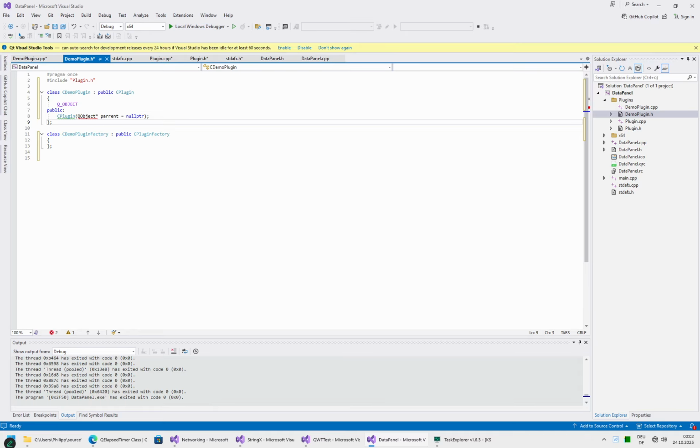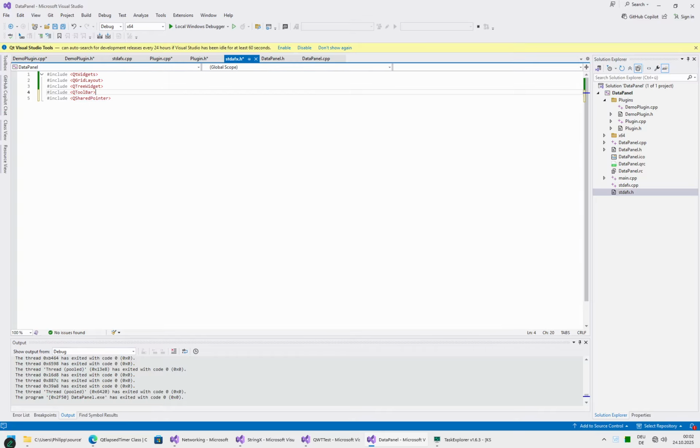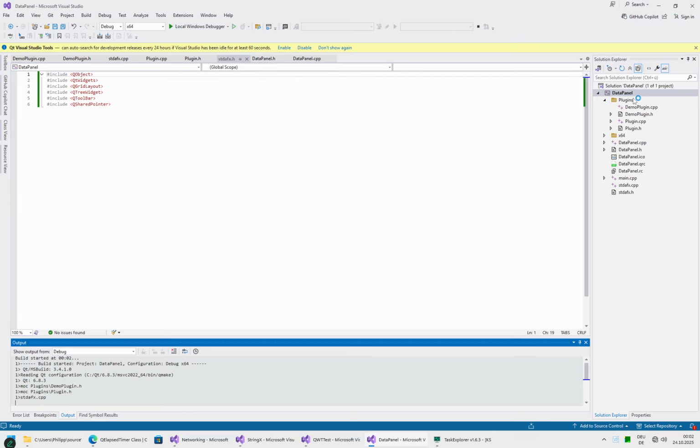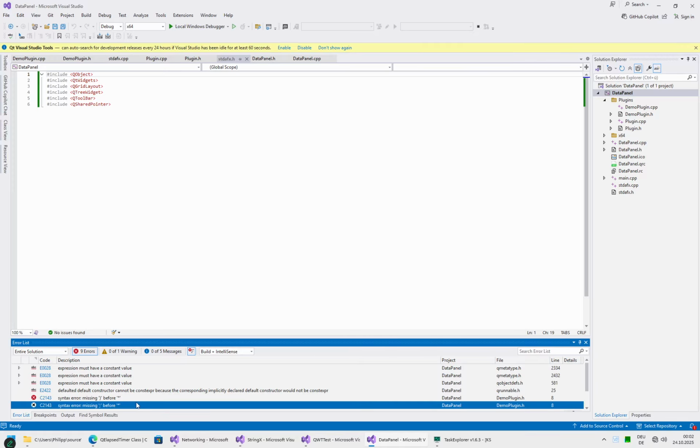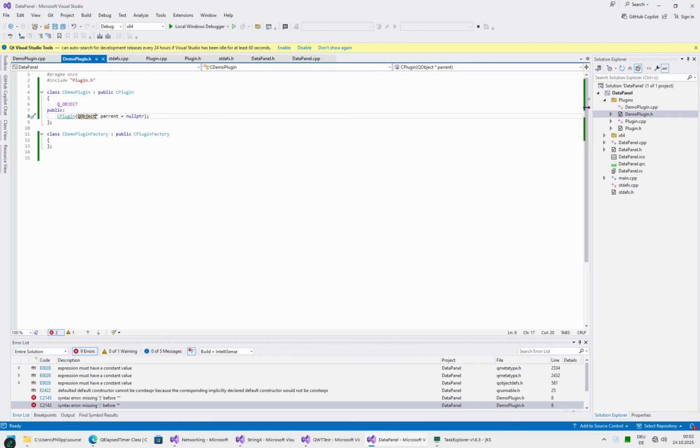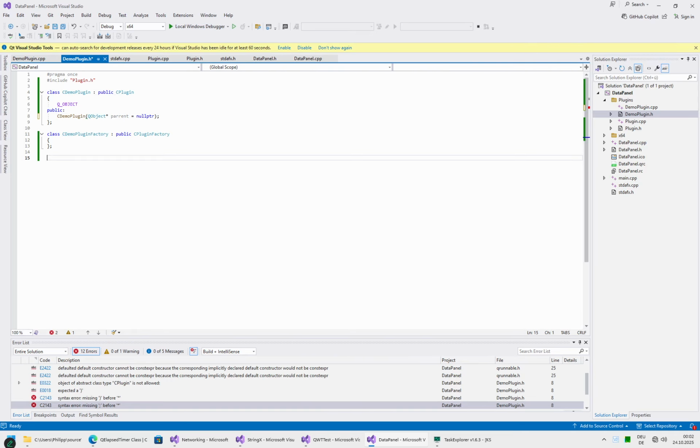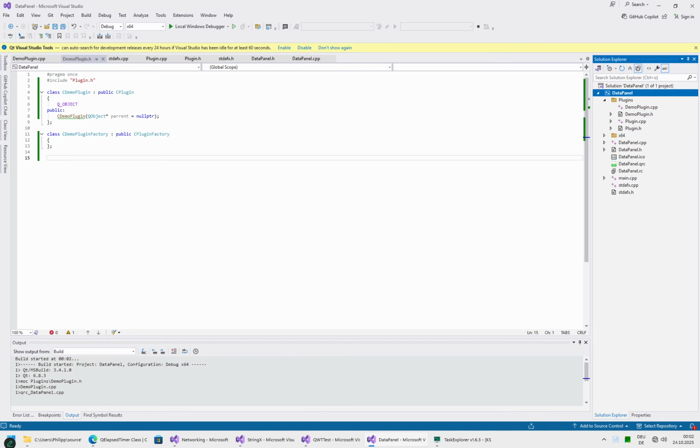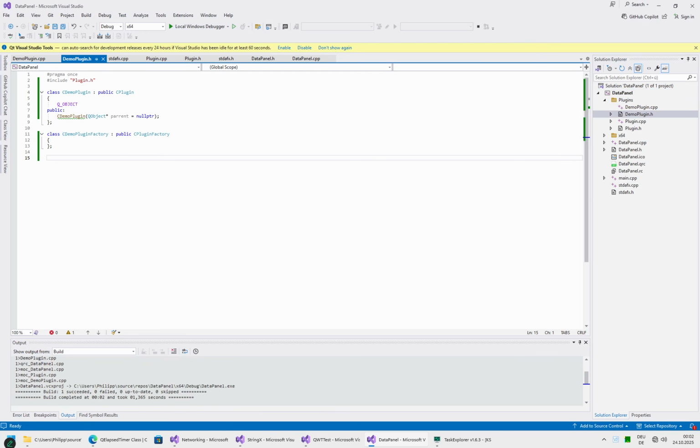Okay, plugin.h is missing an include somewhere. Yeah, object was almost certainly included inside the widget, but just for good measure, let's add this and see if it will complain about something. It needs some time to compile. Oh yes, this is wrong. Yeah, good. So now we need to continue on our factory.